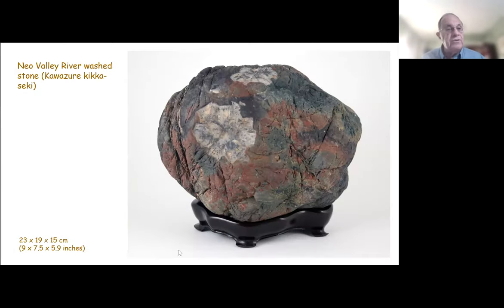Another type of Kawazuri stone has two fairly large mineral formations that resemble the chrysanthemum flower, against a dark multicolored background — also about the size of a soccer ball. We were in Naio Valley many years ago collecting, and we met a Buddhist monk who was a stone collector, and he presented me with this stone. It's one of the prize ones in our collection. If you practice Japanese-style stone aesthetics, you know that subtle and understated beauty are important, and so this stone would certainly fit into that concept.